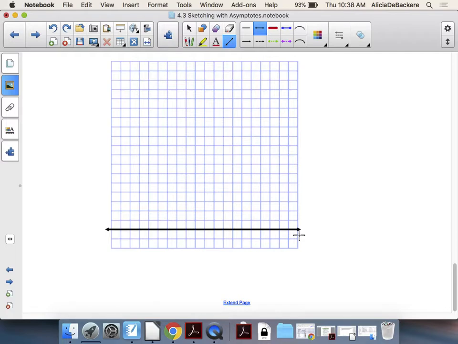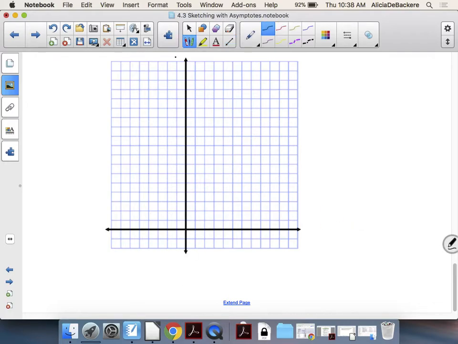And I saw that I plugged in up to positive 3 and down to negative 2 on my x-axis. So pretty close to the center here. I want to go a little bit further to the right, so I'll move it over here. And then I can start to add my scale.